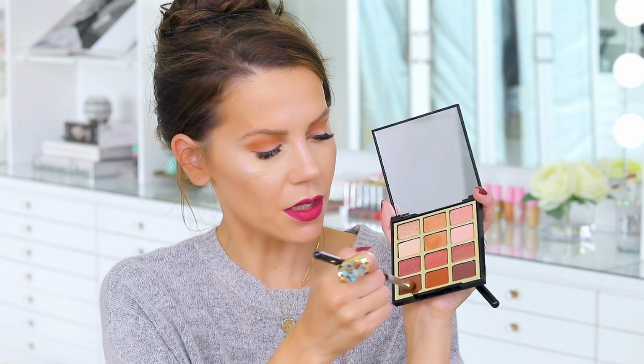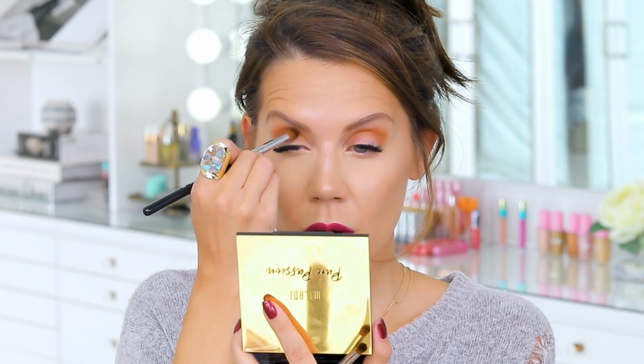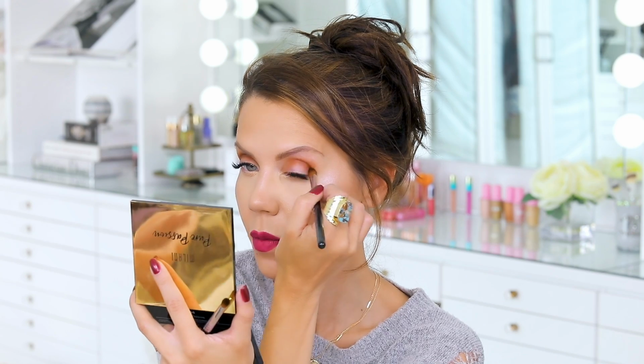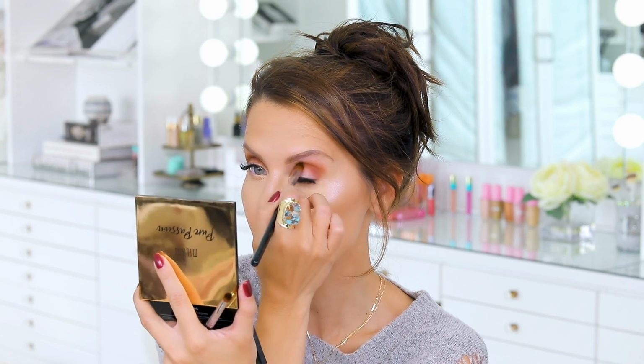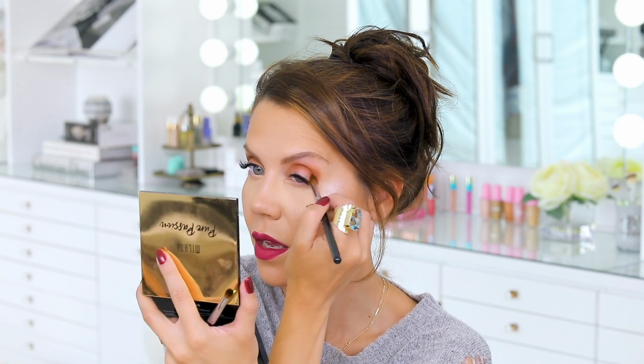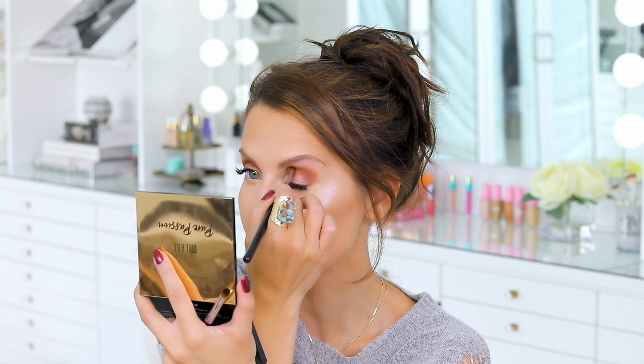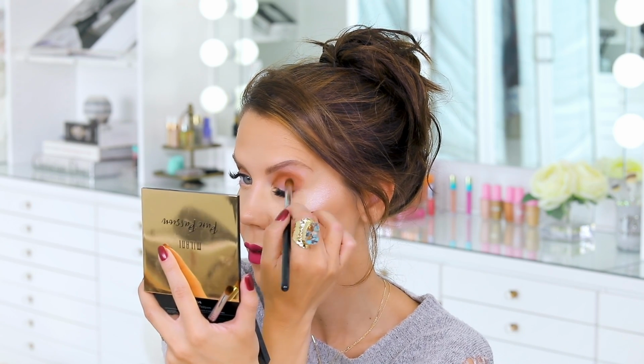I'm gonna go down into this more raspberry tone right here. And I'm gonna focus in the low crease on the, no, I'm gonna go all the way through. I'm gonna keep it as clean as I can, but I am definitely playing with these deeper colors, shaping the eye, seeing how they build, how they blend, and this is gonna end up looking a little dramatic.